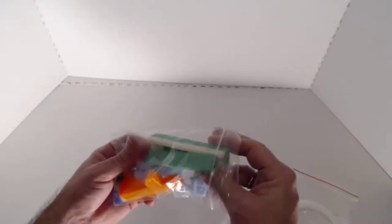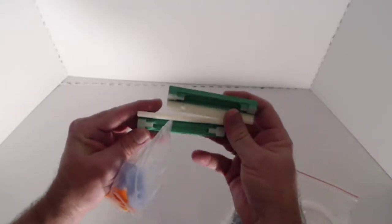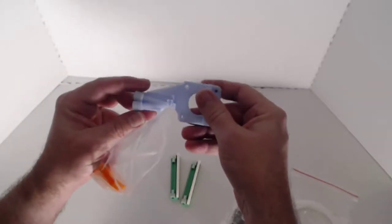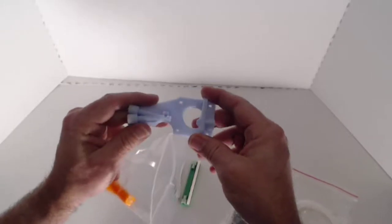This is the printed parts kit. Inside here we have two of the filament feed tubes. So these are actually going to be mounted to the top of the printer. And we're going to insert some PTFE tube here, screw some connectors into the end, and screw some of the T-nuts onto the back. We're going to look at the extruder arm assembly itself.